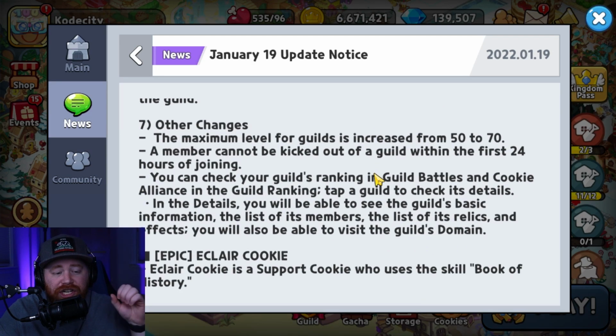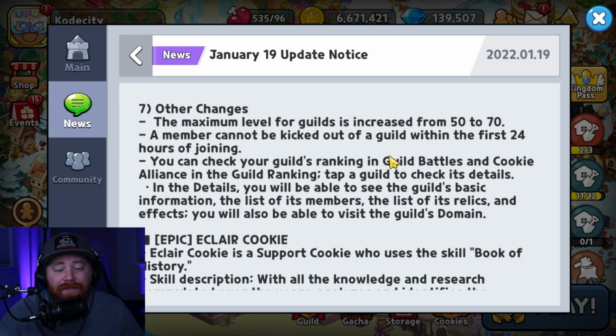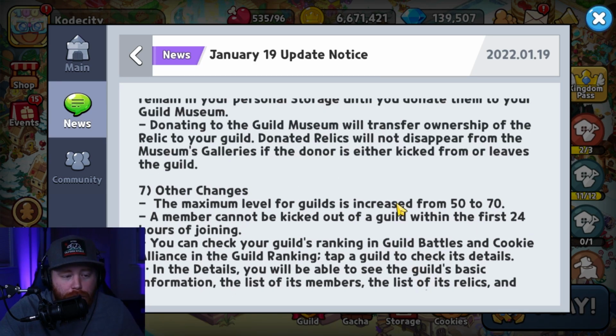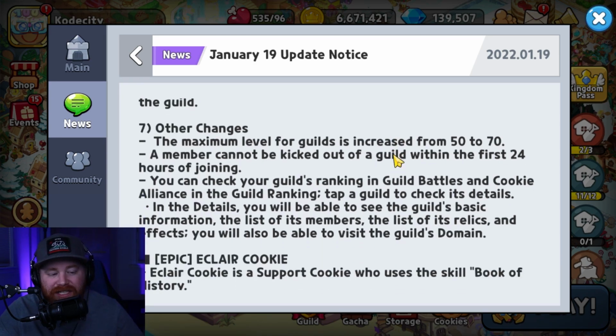We've got other changes. Maximum level for guild has increased from level 50 now to level 70. A member cannot be kicked out of the guild within the first 24 hours. However, one thing that I want to mention is that donating to the guild museum will transfer ownership of a relic to your guild. Donated relics will not disappear from the guild's galleries if the donor is either kicked from or leaves that specific guild.